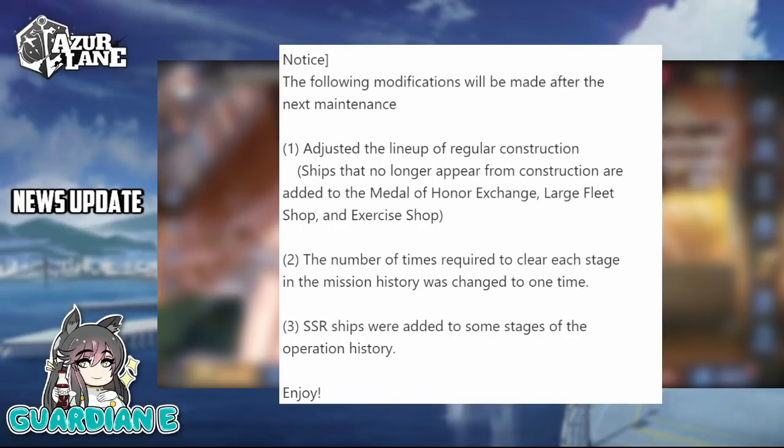But I'm curious to everybody out there, what are your thoughts on the upcoming changes? Of course, we're going to get more details and probably more concrete understanding of which ships are going to go where in the very near future. But who are you hoping gets moved to the shops? Who are you hoping gets moved into the War Archives instead?